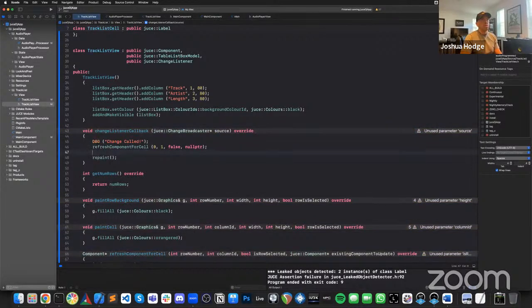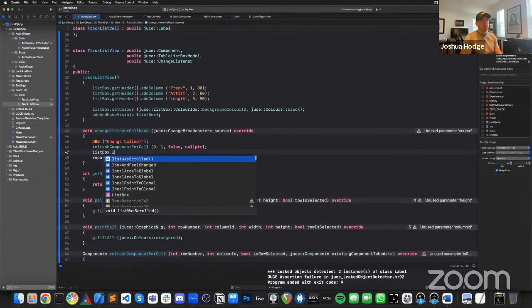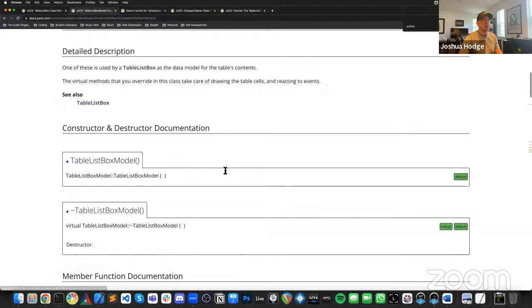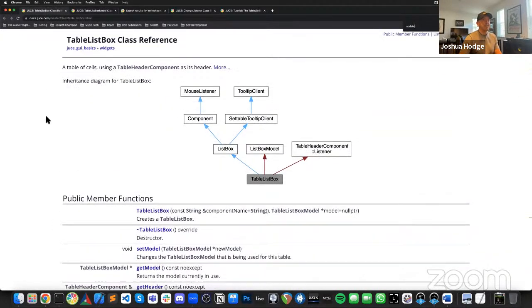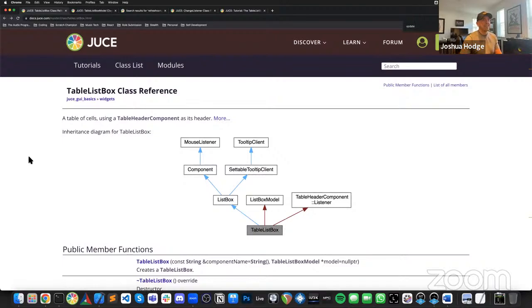So list box. Wait, so the only thing is now I've called my table list box.